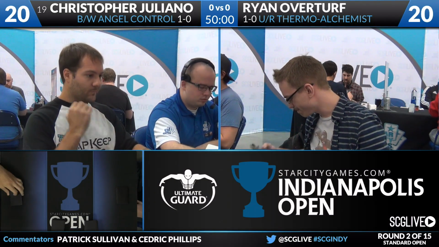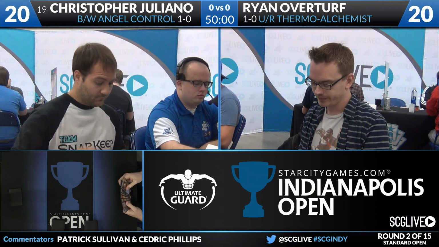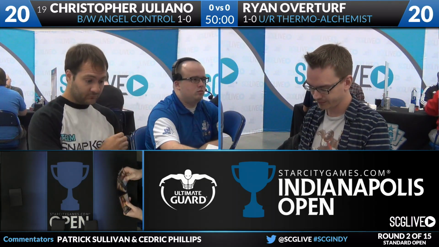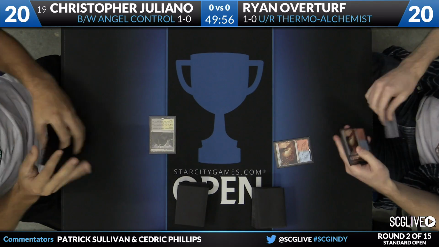Against Christopher Juliano playing Black-White Angel Control. Overturf is on your right. Juliano is on your left, and it looks like Chris is on 6 cards here. And when we have new standard formats, it's not just an issue of what are the new cards, but what cards have rotated out. The rotation of Dromoka's Command is a huge deal, and I think it will make the format a lot more hospitable to random enchantments like Fevered Visions that were a little problematic in the previous format.